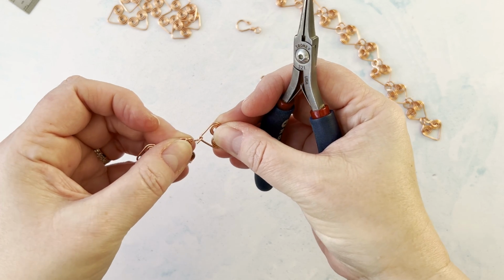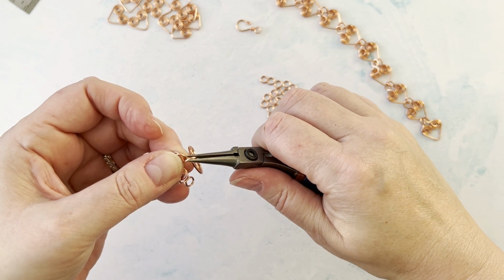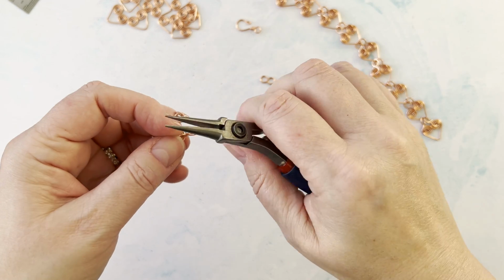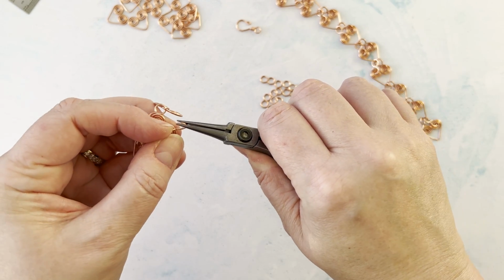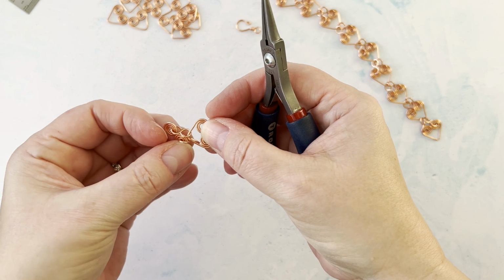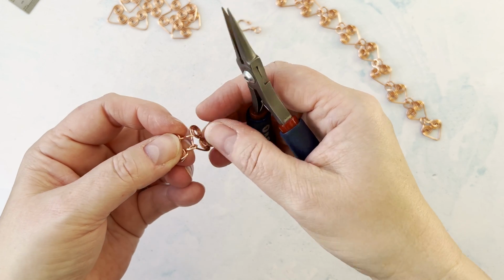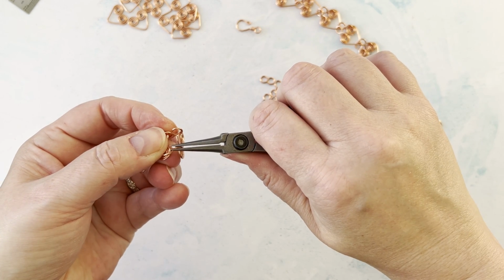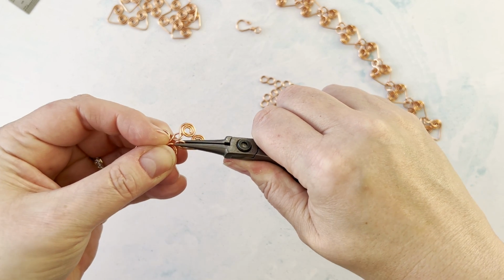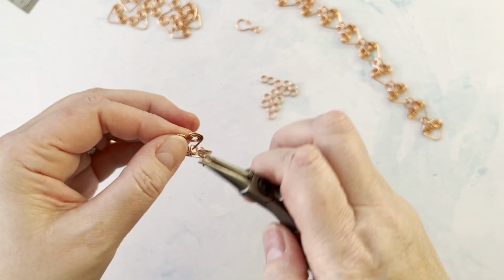Okay, so just pop the point on and close. Open this guy. Okay, pop it on and oops, close it up. Okay, so there we are.